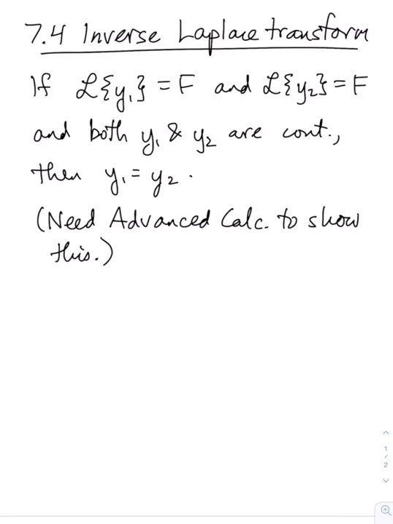For ordinary functions from calculus, you remember a concept called one-to-one. That's something you need if you're going to have an inverse function. One-to-one means that if you plug in two different things, you have to get two different things out. And that's what this fact is saying: the Laplace transform is one-to-one. If you plug in two different functions, then their Laplace transforms have to be different, provided that we're just plugging continuous functions in. So it's a one-to-one transform, which means that we can invert it.